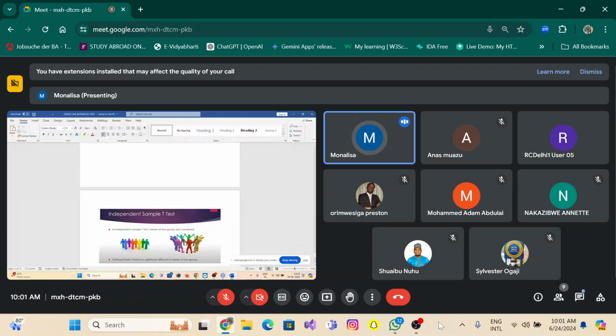The means of these two are 33 and 20, Quebec and Mississippi, so there is a difference. If we are rejecting the null hypothesis, we have to accept the alternate hypothesis. The alternate hypothesis says that there is a difference between Quebec and Mississippi. So that is not equal to 0. We have written here mu is equal 0, so that is not equal to 0, right? So this is your independent sample t-test.